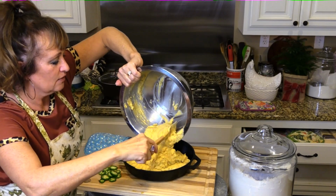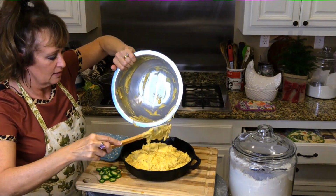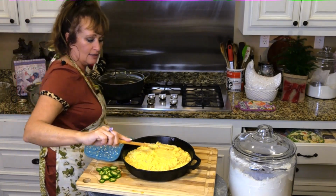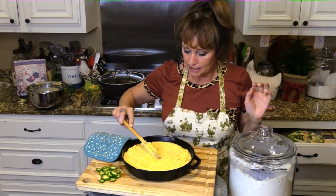It's a very kind of a thick consistency compared to just my regular cornbread recipe. But boy, is it gonna be good. I can just tell it. Just thinking of all those flavors. I hear it sizzling in the pan already.